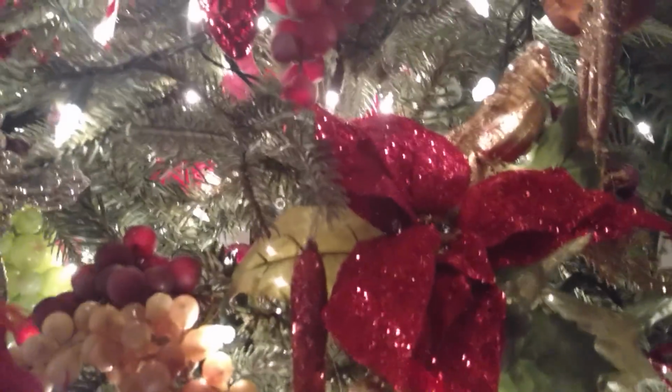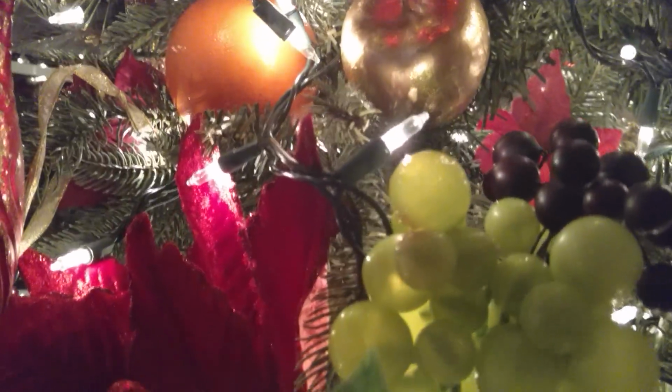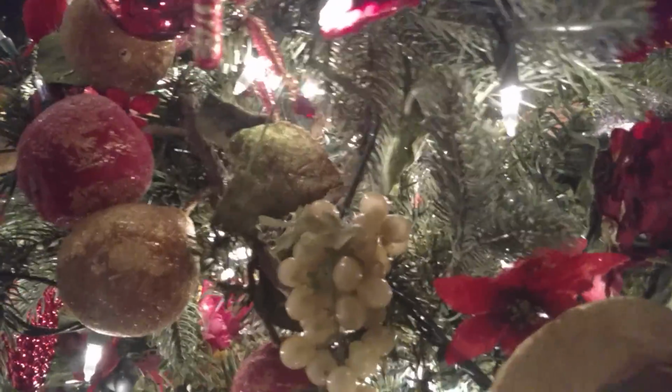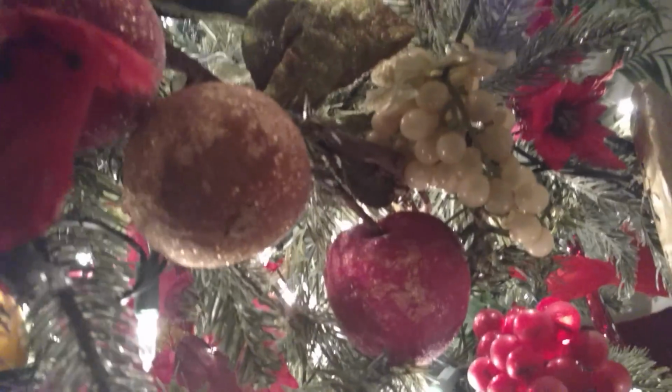And I find what really makes the trees look really designer is the fact that I put stuff on the branch, not all just hanging from below. And there is stuff hanging from below on many ornaments. But I also have stuff on top of the branch. The grape clusters and ornaments hang down, but things are on top. Most people decorate with everything just hanging down below, but they don't spend a lot of time putting things on top.